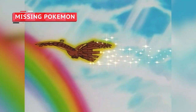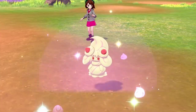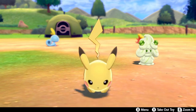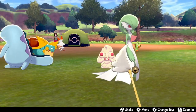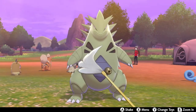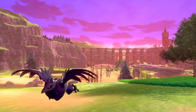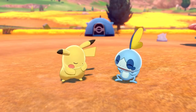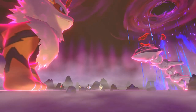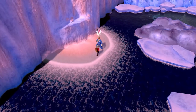Not everything about Sword and Shield is rainbows. Nintendo crashed its hype train with the revelation that not every Pokémon will be able to make it to the Galar region. While fans are excited for new Pokémon, they're still attached to old favorites. Producer Junichi Masuda broke hearts by confirming that only Pokémon from the Galar Pokédex would be available in Sword and Shield, citing that animating nearly 800 Pokémon would put an undue strain on designers. The hashtag #BringBackNationalDex quickly made fans' anger known on Twitter.